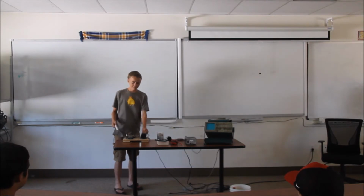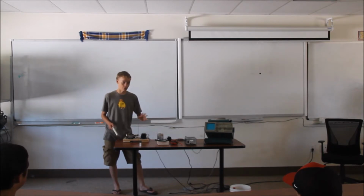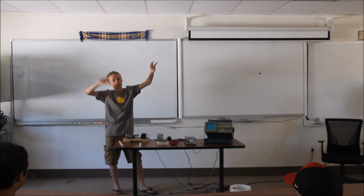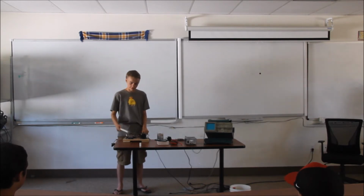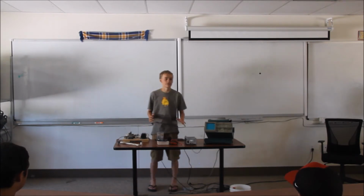To get started, I'm just going to show you this high voltage power supply, because it's one of the cooler parts of electronics. I'm also going to bring my Tesla coil tomorrow, which is one of those things you see in movies that shoot blue lightning bolts everywhere. So if I turn this on, you can see an electric arc. It's pretty cool. And that is electricity flowing.